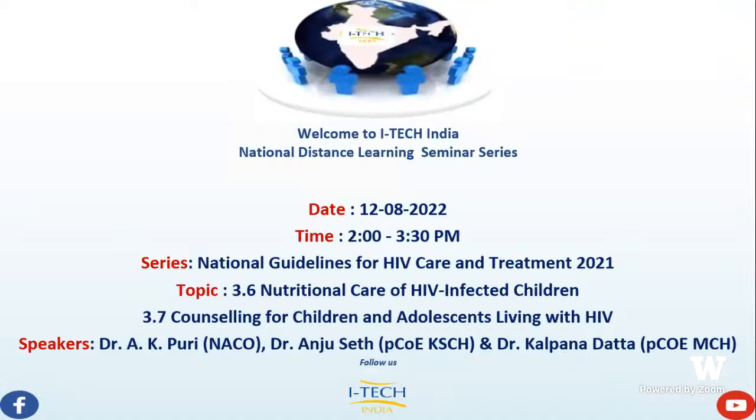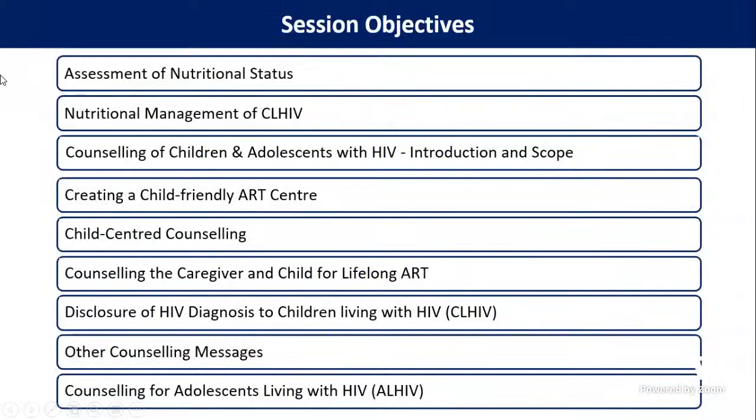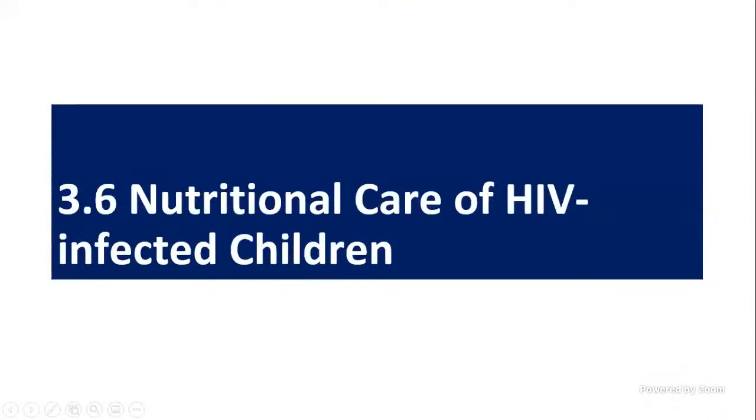So today's session, we have two important topics covered. I'm going to take the first part, and this one is going to focus on nutritional care of children with HIV infection. The important aspects that I'm going to cover include how to assess the nutritional status of children with HIV, how you manage as per their status, and how you do nutritional management of these children. The rest of the components are going to be discussed by Dr. Kalpana Datta.